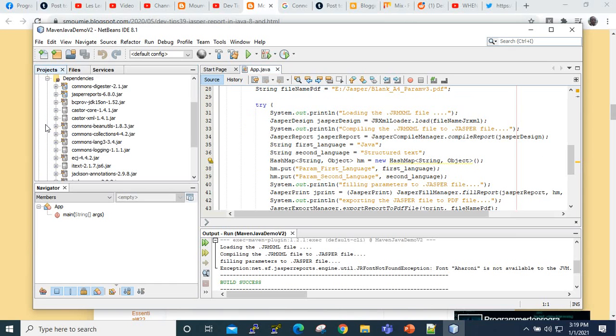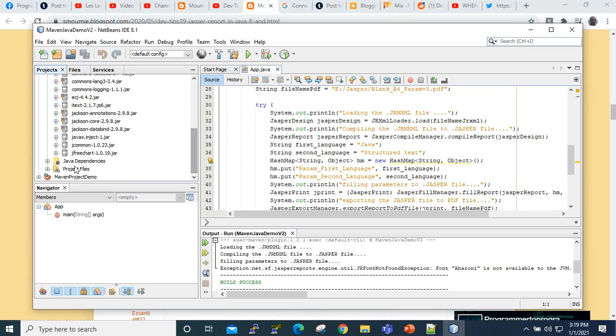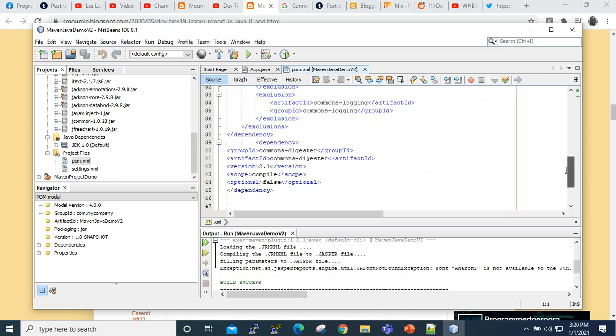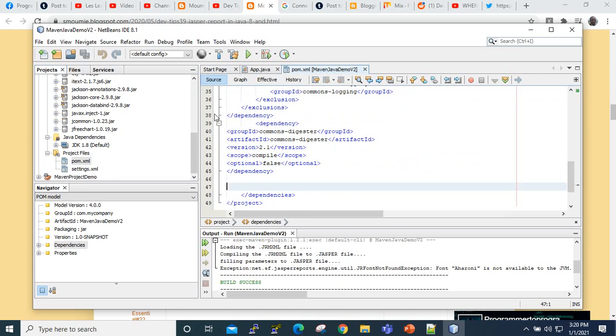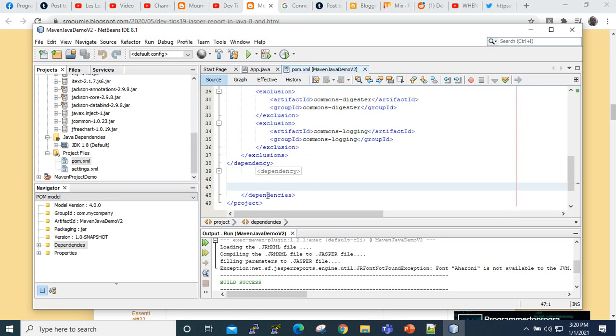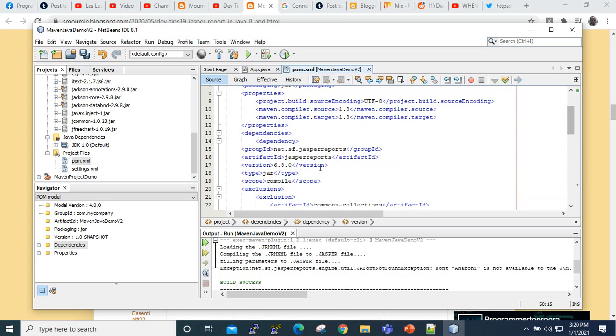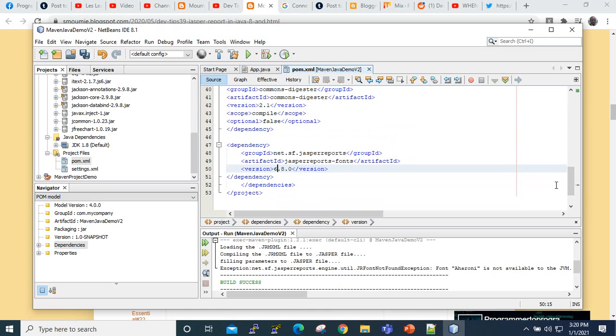If we come to the dependencies here, you can see that you have no font, right? So we need to add a new font. In order to do that, we go to the project files, where you have the POM, and inside the POM we add our dependency just above the closing of dependencies. Also make sure that the version corresponds to the version of Jasper report that was used to create our report, and the one we are using here is 6.80. Yours may be any latest or older version.